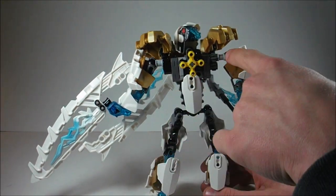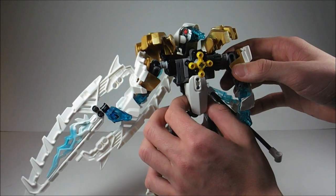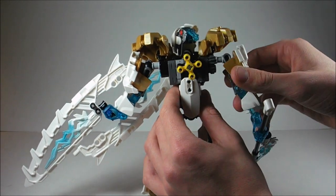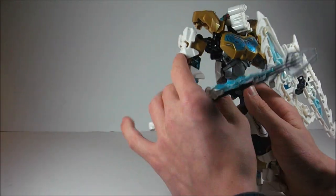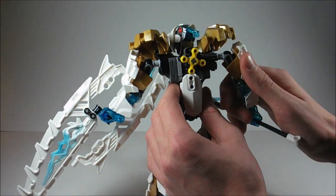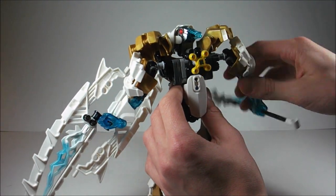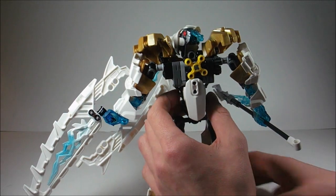He even put these ball Technic pieces on the end, so that's where his arms connect to, not the actual torso piece, which is the same for Onua. So that was really interesting that since it connected to here, it's actually a lot stabler, and doesn't feel like it's going to snap off, similar to Onua's, which you felt like when you moved it, it may have snapped off. This is very smooth. You can still move this around, and it rotates the gears when you move it, but it's not affecting this arm. So that is really good.